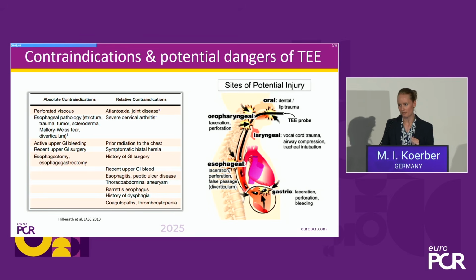But there are patients, and this is the main topic of our session, where TOE is either contraindicated, which is seldom, but which might be the case in some patients if they had recent upper GI bleedings or recent esophageal surgery or something like that. And we do have risks with TOE. Those risks are very minimal and very low, but still, if we do a TOE, especially in tricuspid interventions, when we slide a lot up and down the esophagus, we risk these patients having oral or laryngeal or esophageal or gastric perforations or lacerations, let's say.